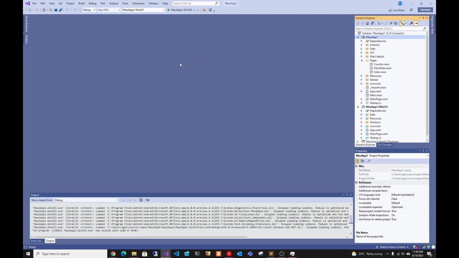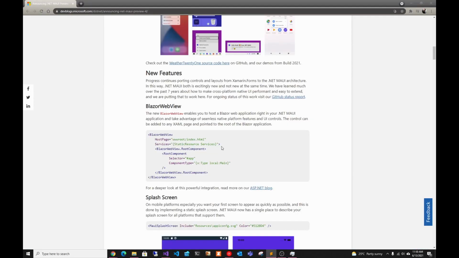So yeah, that's the current status of .NET MAUI on Blazor. Make sure to keep a close eye on it if it's something you're interested in. I feel it's going to be a great tool, and hopefully this will be the last framework that Microsoft tries to do for cross-platform development, because in the past they have tried different things, and hopefully this will be the one that sticks. I'm very excited because it allows you to use your web development tools and skills to also develop natively, so you can create iOS applications or anything.